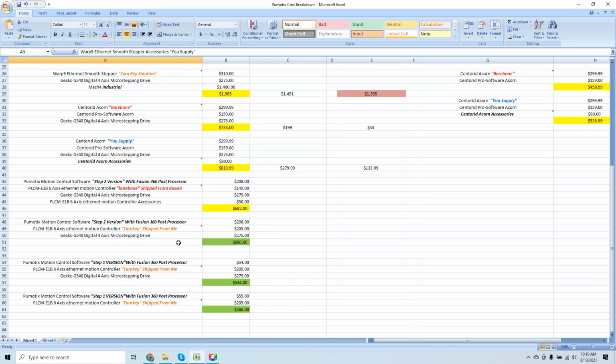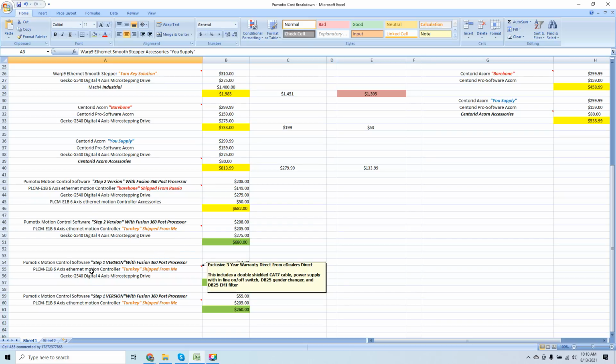And when I cover that, this is really where it gets interesting, because the Step 2 version, I've picked certain modules that I feel most of you are going to benefit mostly from in the beginning. Okay, so this is a package I've put together. This is a much more advanced package, not necessarily for the guy just getting involved, but for the guy who's stepping up and saying, hey, you know what, I want to take my machine to the next level and have that full operating potential. This is where we're going with this.